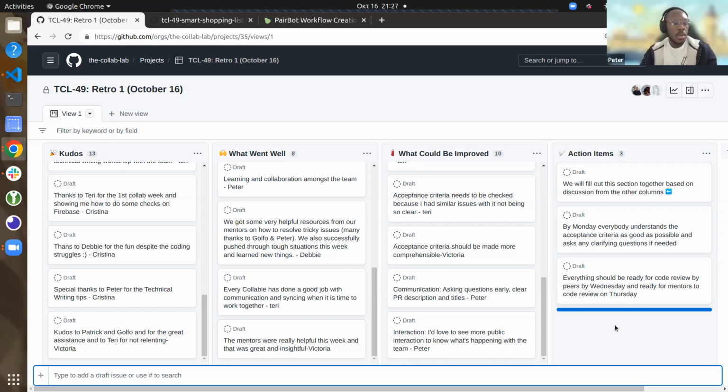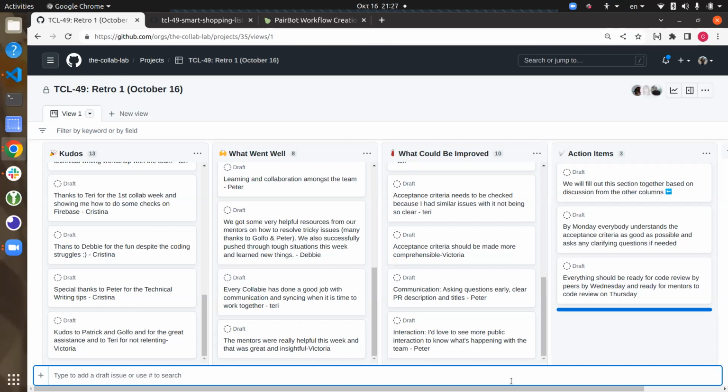Yeah. I also, sorry, go on, Terry. So I agree. I've taken note of everything that Peter has mentioned. I think I've not been assigning myself and maybe my teammates, but I just did that now for the tasks I worked on, with Victoria. And I've also done that with Debbie this week. So yeah, I'm noting them down.